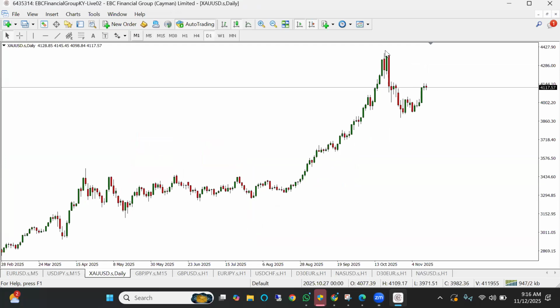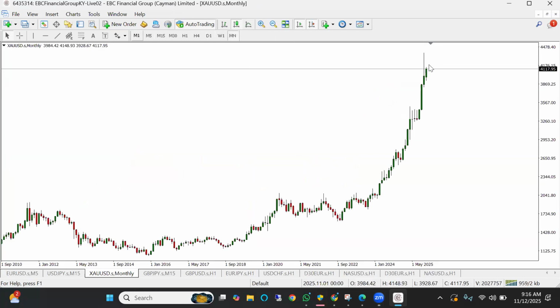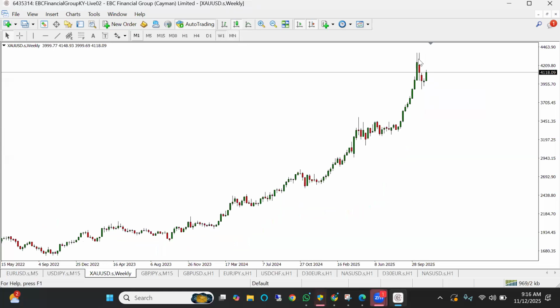And this whole thing was just a major pullback, probably coming from the monthly time frame. If you go to the monthly time frame, you see that there is no bearish candle currently. So this whole thing you are looking at is just a pullback, probably from the weekly time frame. Okay, you see, I said it.